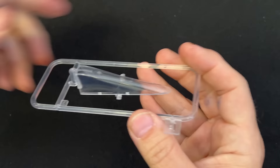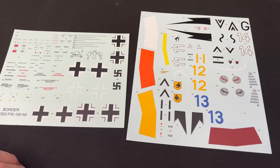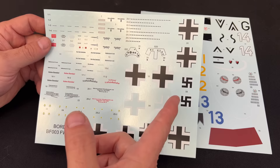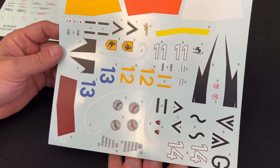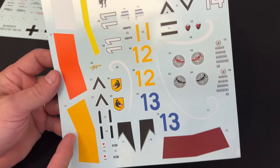The last plastic we have are the two sprues that make up the canopy — you can see it will go together like that. Now we can look at all the other parts. We have the decals, and you get two big sheets inside this kit. The first one has the generic ones: German national insignia, swastikas for the tail, cockpit parts, plus all the tiny warning labels that go all over the side of the airplane. Then you have the actual markings for individual units — at least four airplanes' worth. There are also bands for the tail: a white one, a bright orange-yellow, and a dark red one.